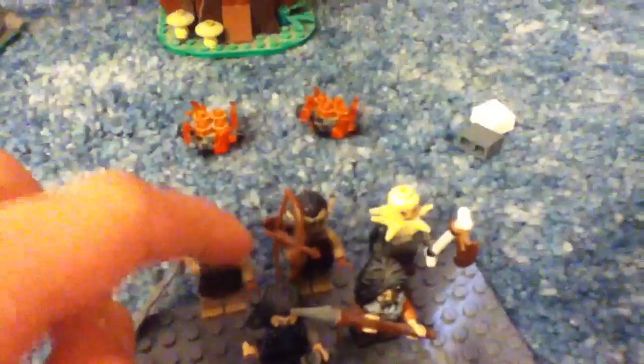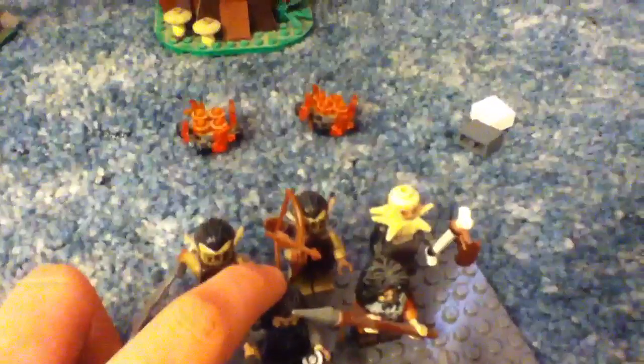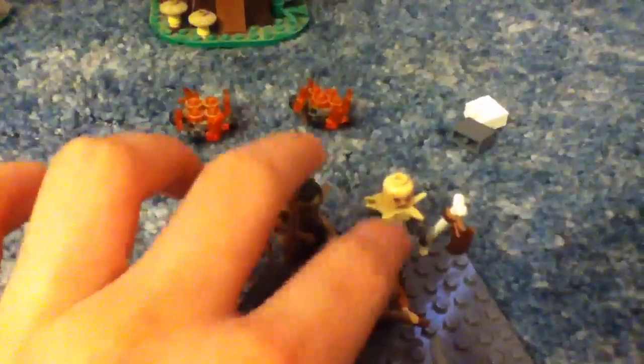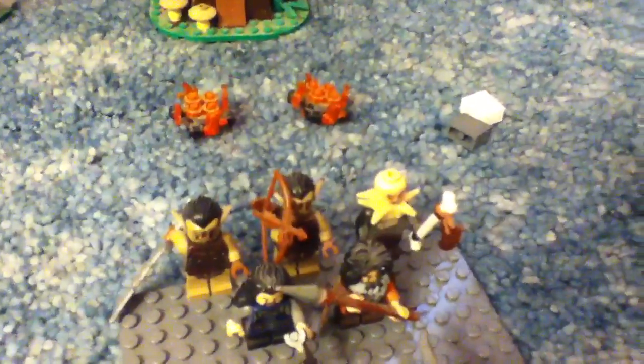And then we get a lot of characters back here. You can see we get 2 goblins, and actually 3 goblins, but this one is the leader, Yaznag, and then we get Thorin Oakenshield, and then I believe this is Balin, or Biffer. I'm not sure how to say that, but Biffer, I think it is. All of these characters have double-sided faces, but I don't think I'm going to have time to go through all of these and show all the differences.